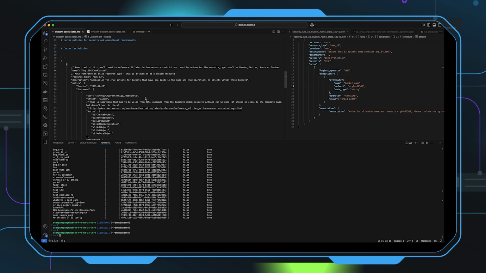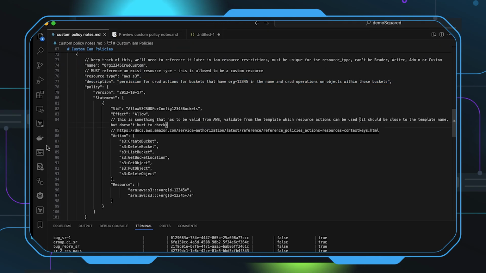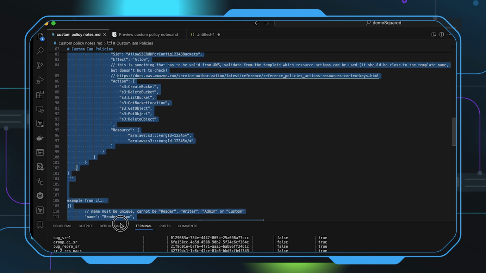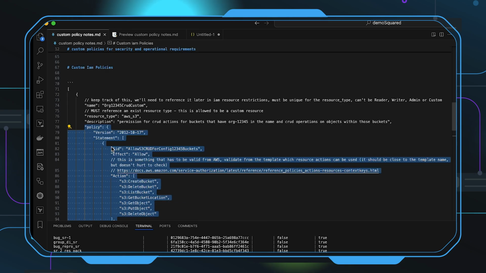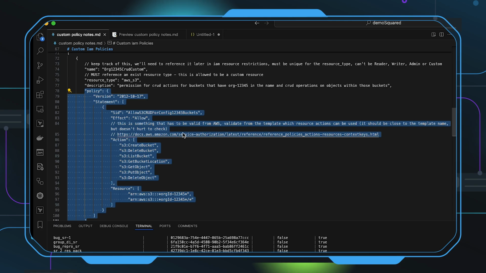And that resource type you're going to be getting from the same endpoint that we got resource types from before as well. So you can use the StackGen CLI to pull that information, StackGen resource type. So now you have a description about what it is, and then you have policy. Now this is just AWS raw, right? AWS policy.